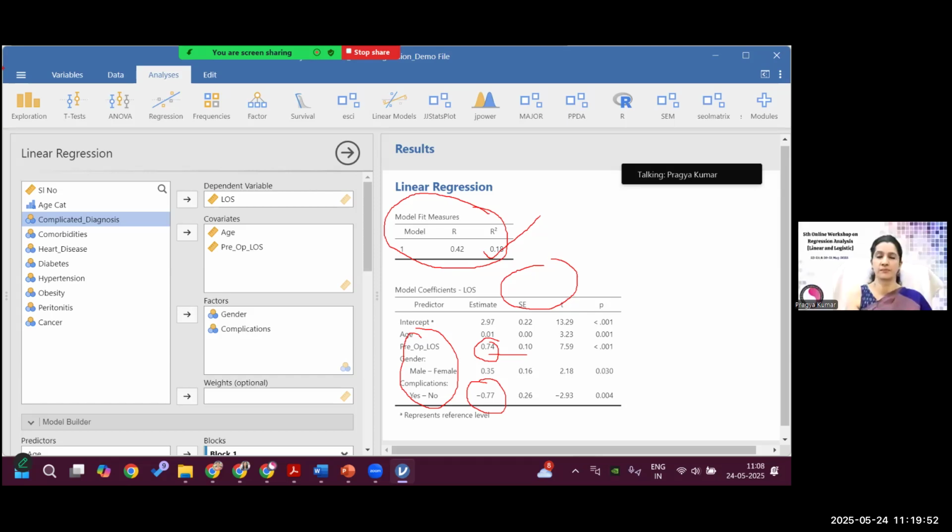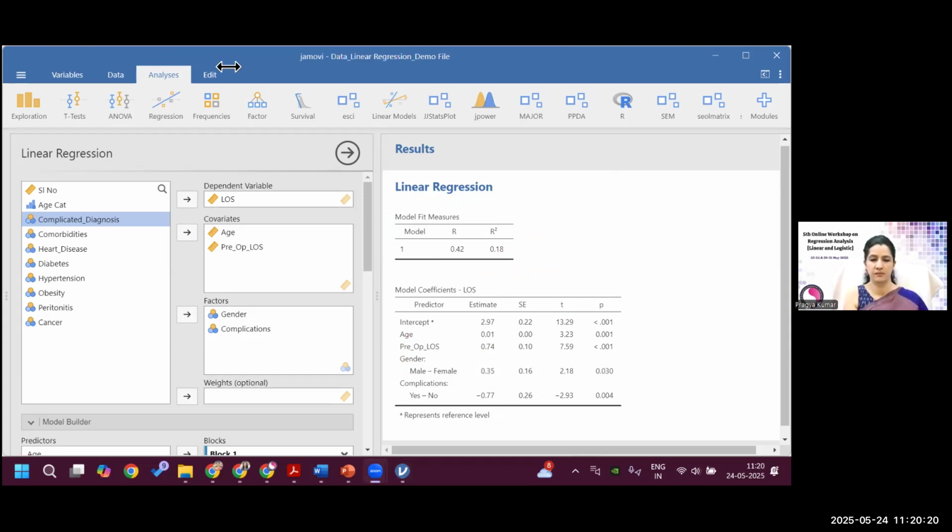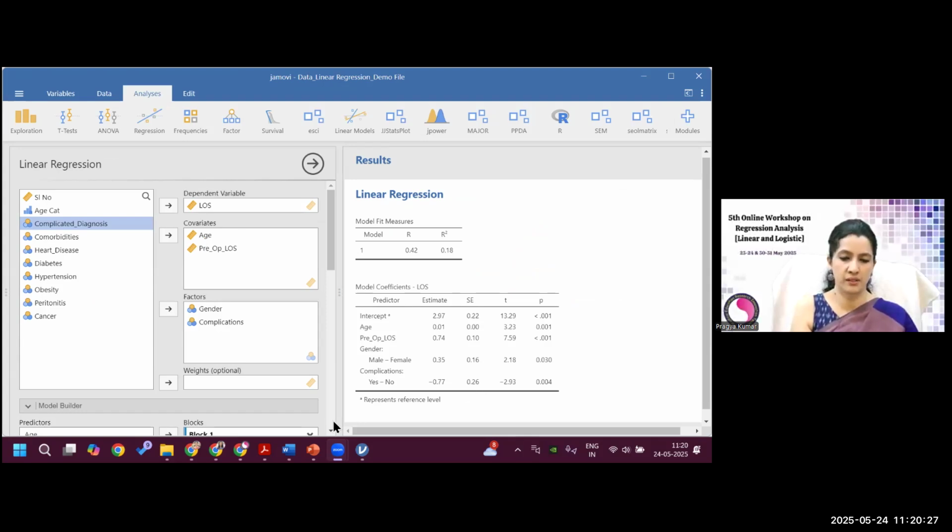You are most welcome. Any other question in linear regression up till this point, whatever we have covered, any doubts in any breakout room or any individual person? Otherwise, we'll go to the next part, that is the interactions, confounder, and estimated marginal mean. These three topics are left, which we want to cover. Let me see the chat. I think no questions, so I'll go ahead.